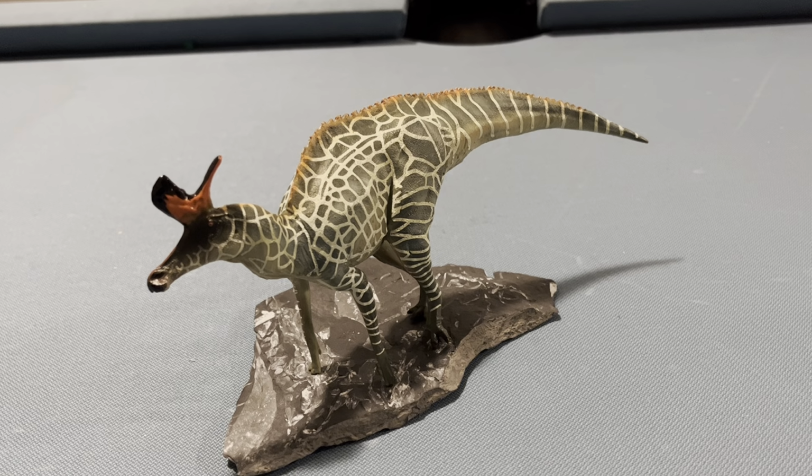I don't necessarily think so. Is it one of the best? Absolutely. I think this is one of the best hadrosaurs in the market right now. And for the 22 bucks I paid on Amazon, I think it's a pretty acceptable deal, honestly. Especially with some of the extra things Audrey comes with. So we're actually gonna look at that also.